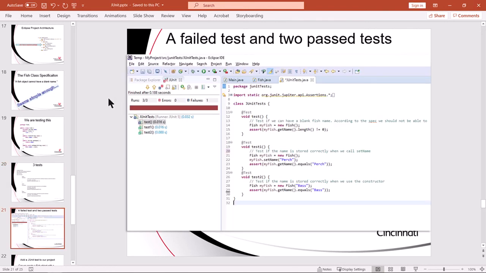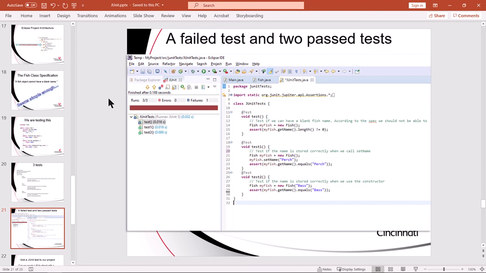On the next slide, we see what happens when we run the tests. We can tell at a glance that we ran 3 tests. We can tell at a glance that one of them failed. This test result can be interpreted by anyone in the company who can read English. You don't have to be a computer scientist. You don't have to be a programmer. You can be anybody assigned to read the results of the test. That's why the test framework is so powerful. Anyone can interpret the results of these tests.